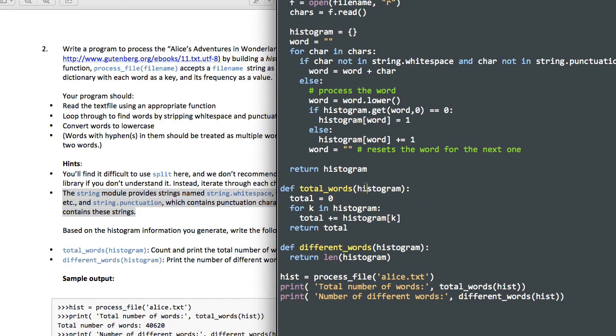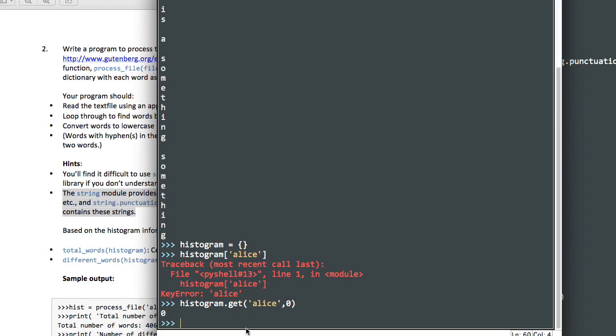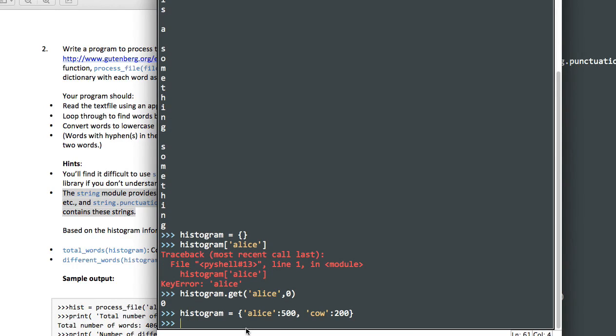The total number of words inside the file, you just count through each of the values. Let's say the histogram has Alice 500 times and cow 200 times. It's a very boring story consisting of the words Alice and cow.